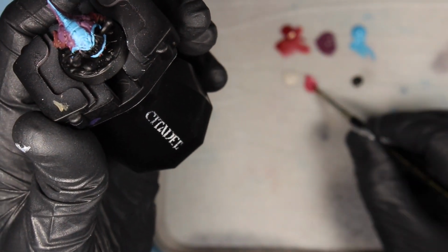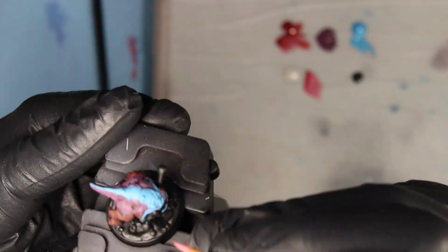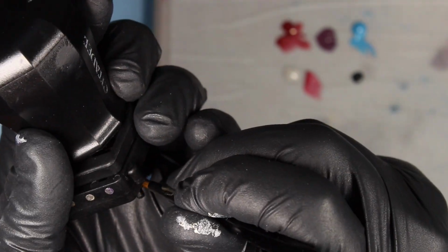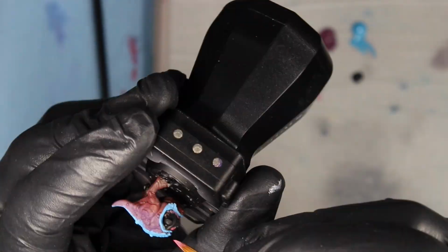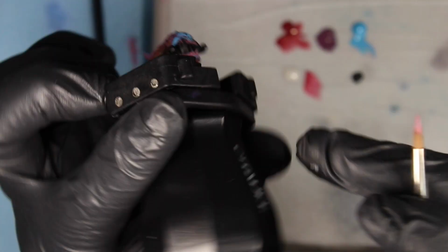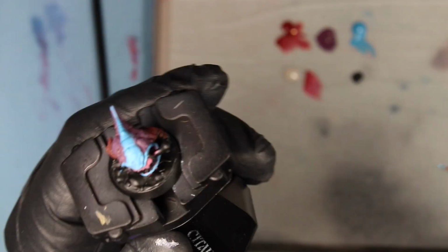So now that I've done that, I'm going to work on the gums a little bit. To do this, I'm just going to take a little bit of my Pallid Witch Flesh and some of my deep red, and I'm going to mix them together more on the red side so that I have a deeper, darker looking pink, so that when I put on a highlight, it really adds to that depth.